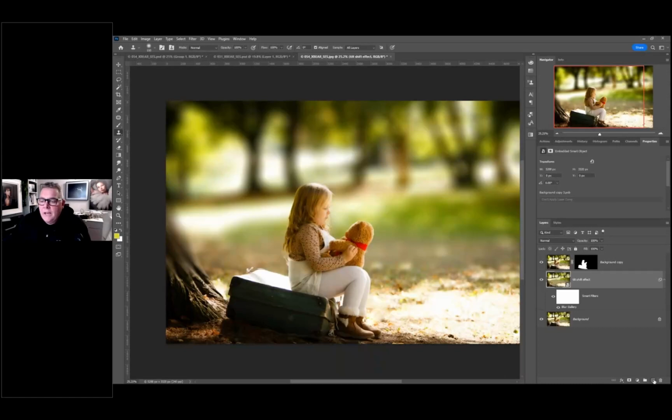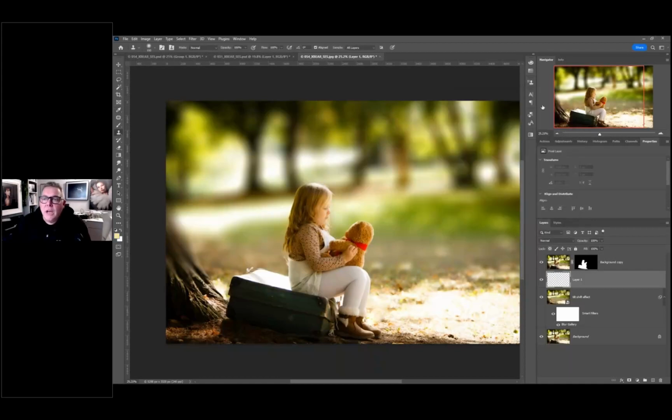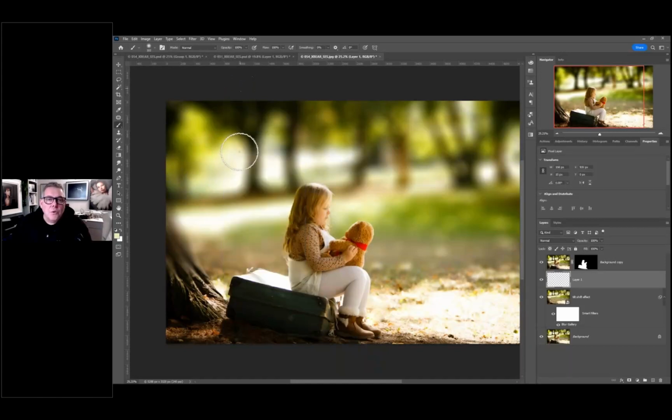So let's create a new layer, which is above the tilt shift effect. And we're going to go in and select a lightish kind of color. Doesn't have to be white. All right, just going to press OK. And then with B for brush, we're going to make it quite big. We're going to make sure that it's very soft, so there's no hardness to this at all. Let's kind of just bring it down a touch more. And let's just kind of put a bit of a highlight here.